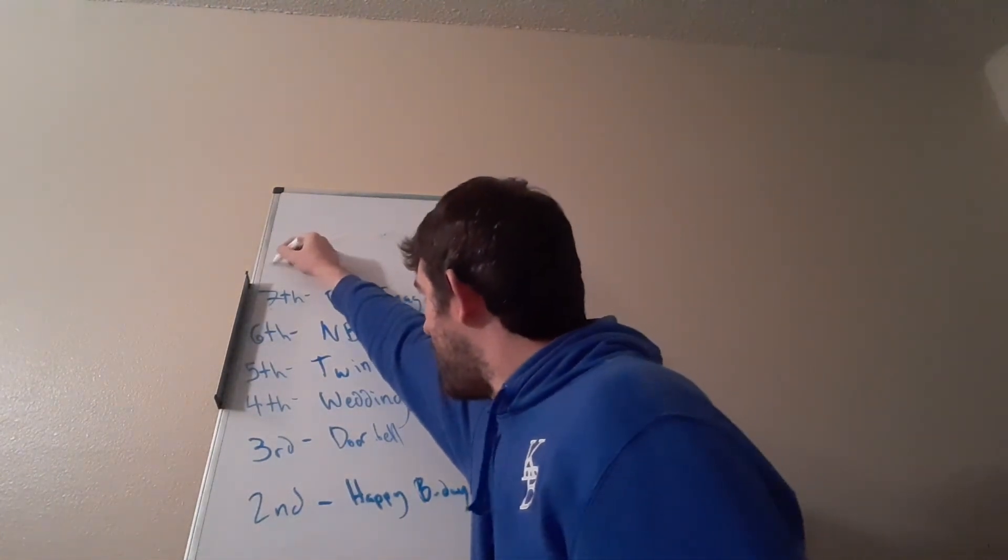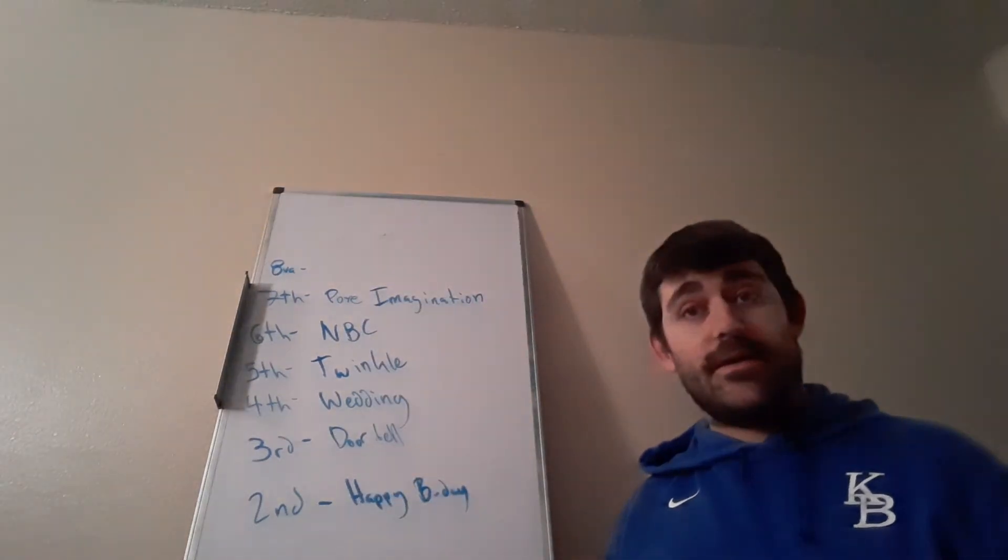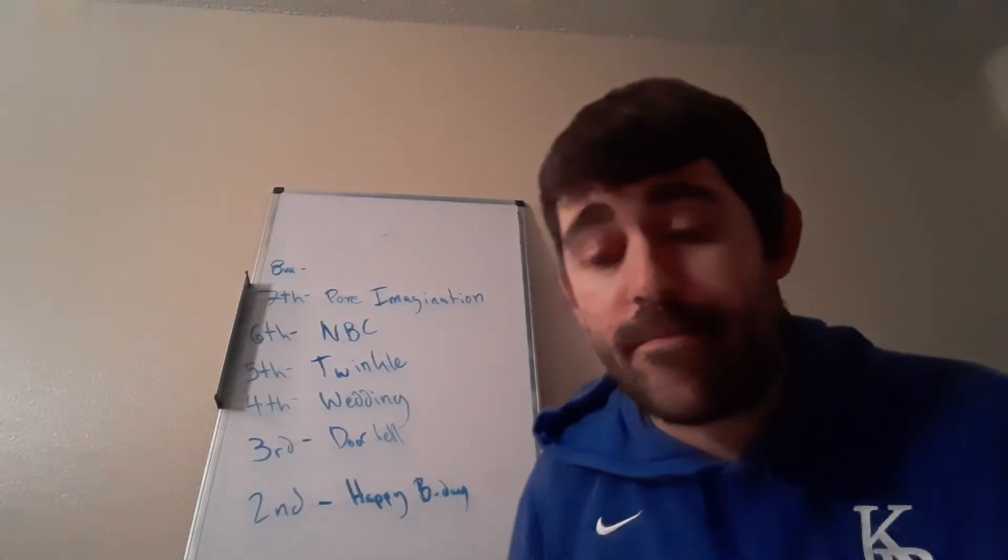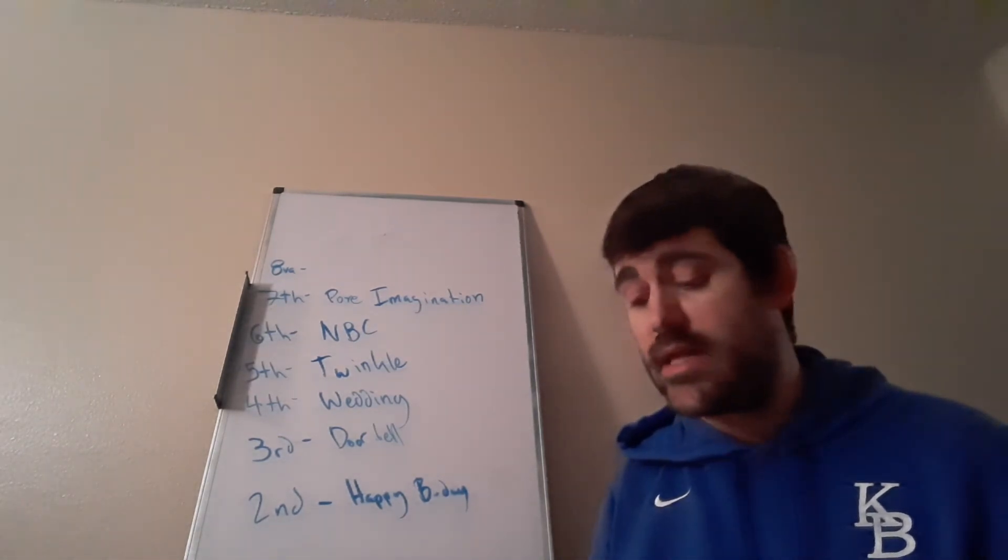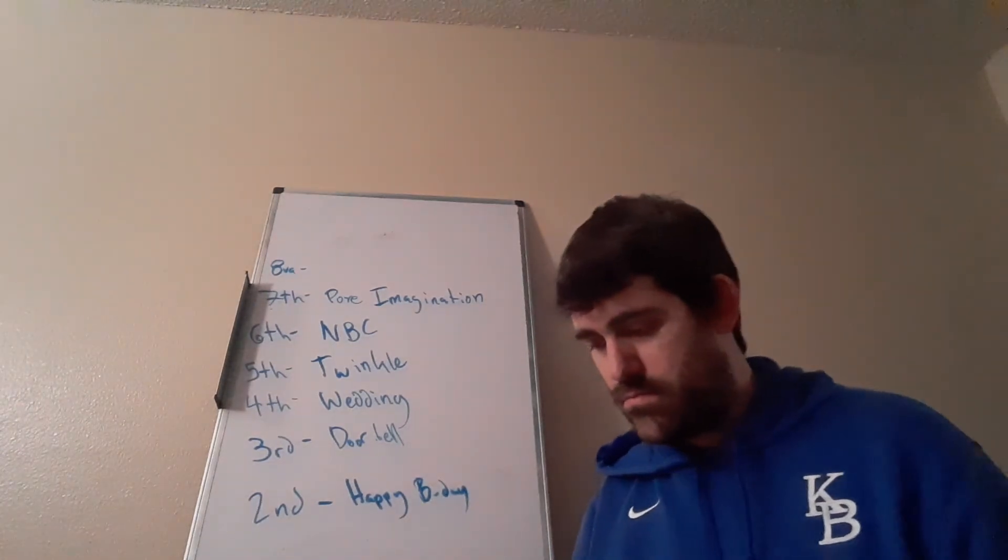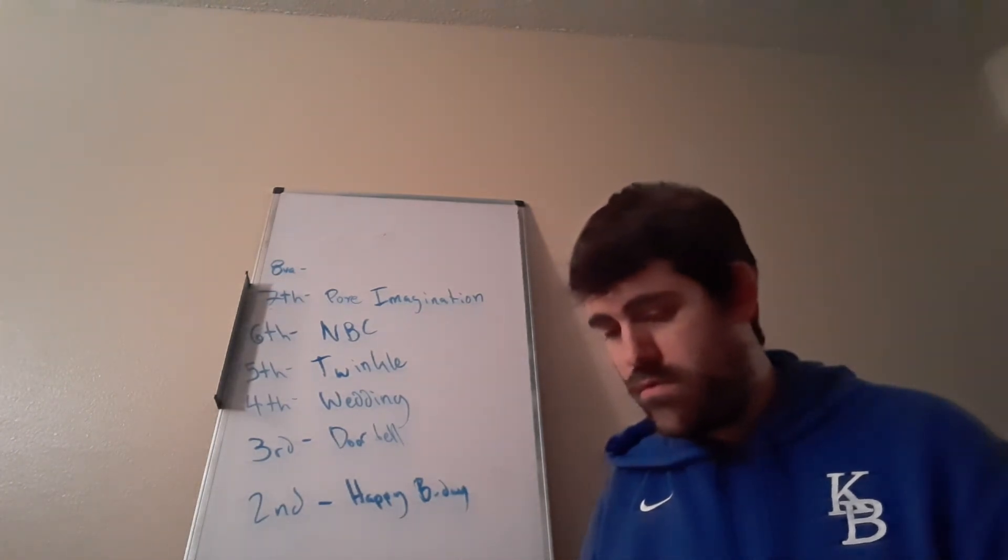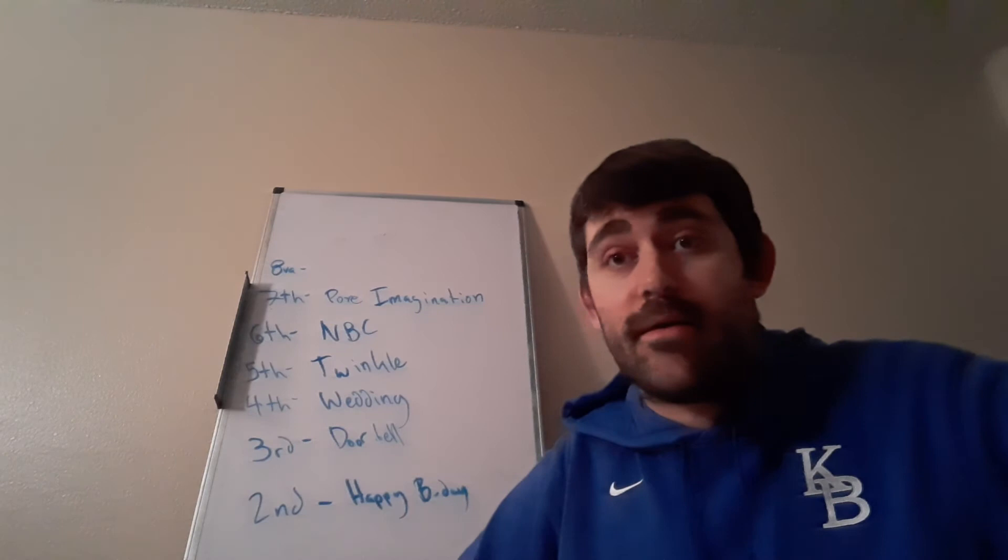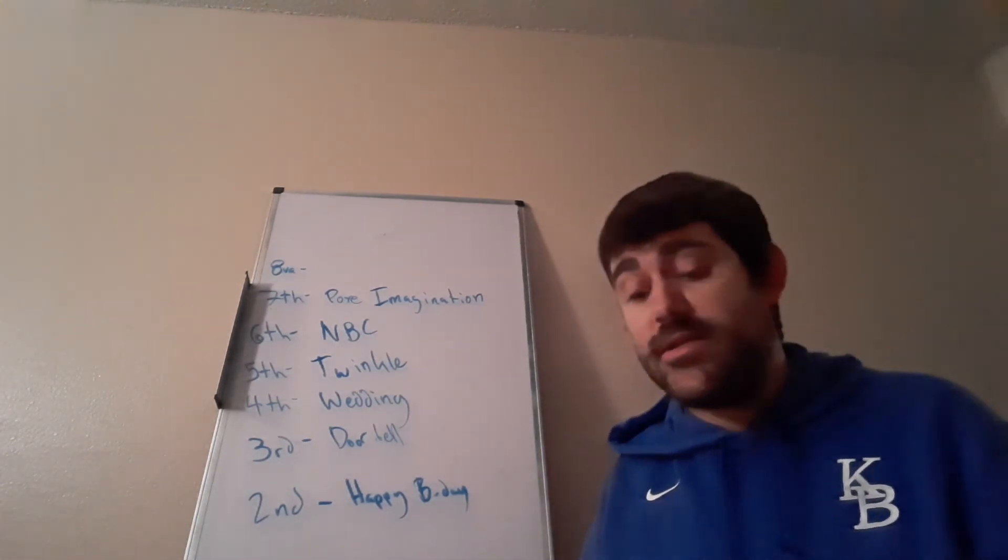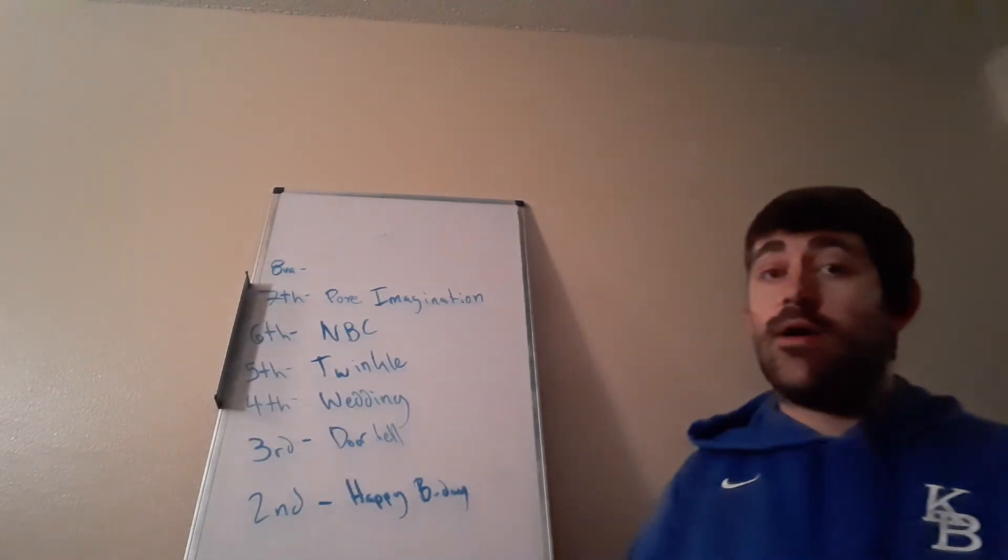And then the eighth, or the octave, I'm going to write 8va, because that's how you write octave in music lingo. So, there are a few songs, but probably one of the most famous ones would be this one. So, that is Somewhere Over the Rainbow from The Wizard of Oz, where Dorothy's singing about a place far, far away that's a lot better than where she is. That just goes from one B flat to the next B flat. Or C, C, or G, G. That's an octave. I'll write Rainbow down.